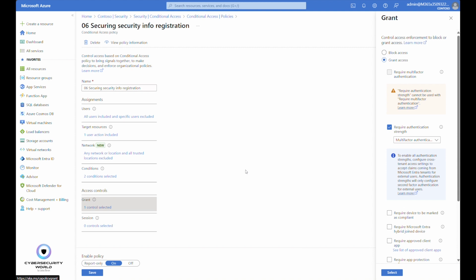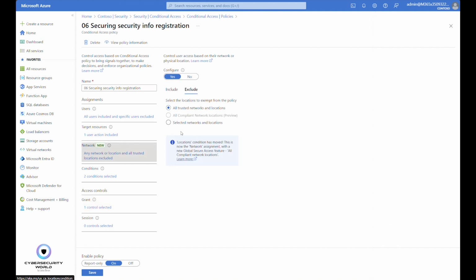I would be just careful with the exclusions here because trusted networks is not as secure as, for instance, requiring compliant devices. This will change with the Entra ID Private Access that's still in preview, because at the moment you just define it via named locations, which just sets some public IP addresses, and that's usually not recommended to put exclusions on public IP addresses because it could be faked, or you can have a threat actor already in your environment and the threat actor would be able to satisfy this requirement.